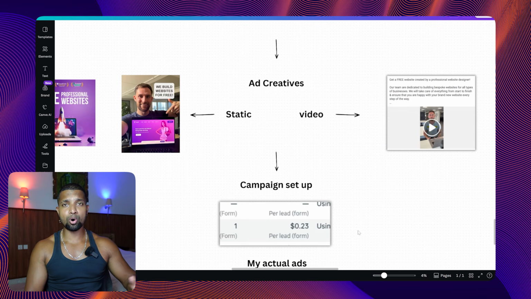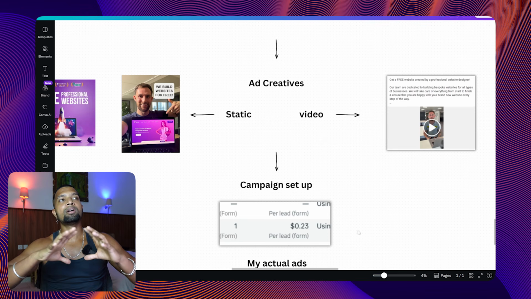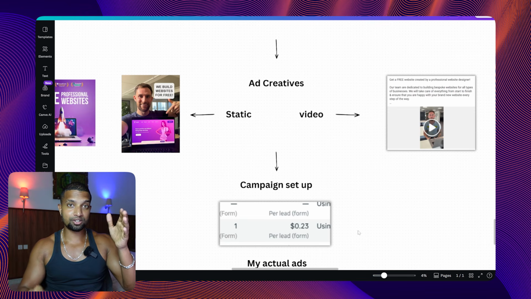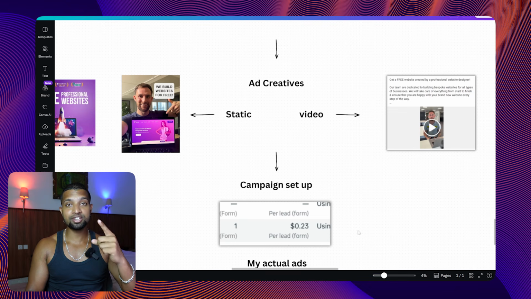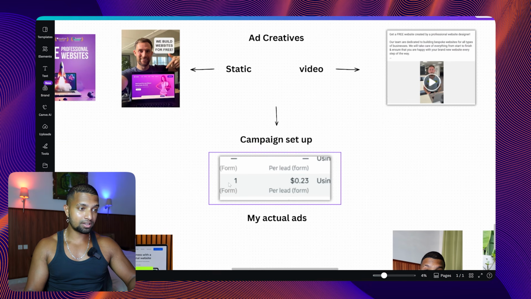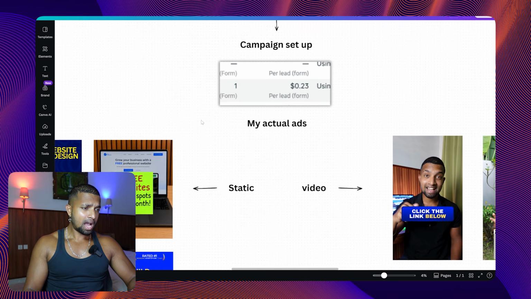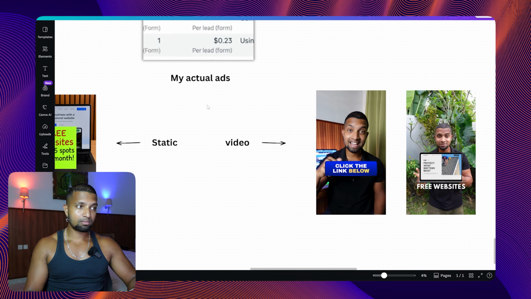And after testing all these ads for my agency by myself for the last 3 months, I have come to the best performing ads, which you just saw, 68 leads. Each lead is costing me just $13. And this is how I ended up getting this one lead for 20 cents. So this is the lead. I turned it into a $2,000 client and $300 in monthly recurring revenue. And these are some of my actual ads.